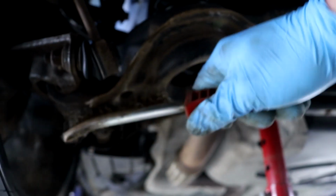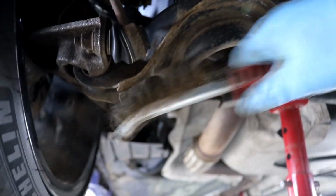Blake Car Care came down to help for the day, and the task of the day was to scrub off the loose surface rust from the metal components.